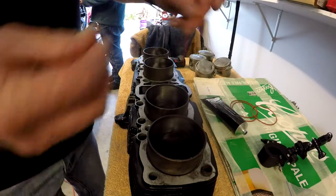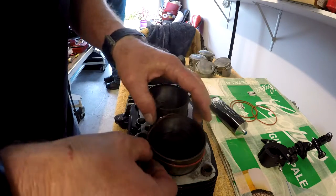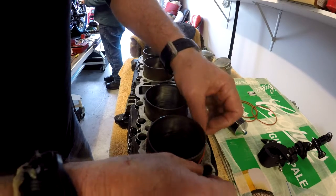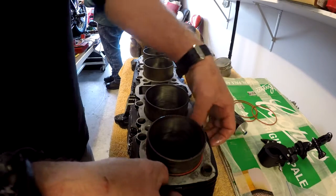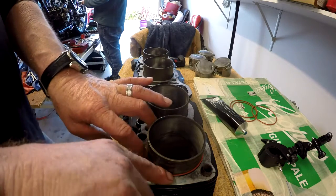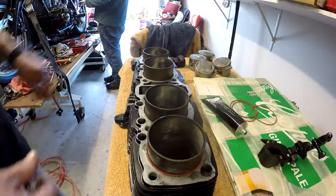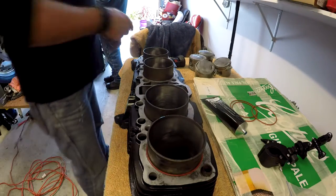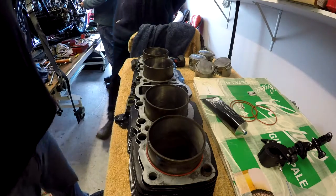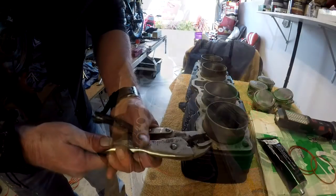Done. I'm gonna put a bit of rubber grease on these O-rings. Set them down. Now, just looking at this, I might have a problem. Why? Because the dowels are in the bloody barrel. And these ones are not. And those ones are not. Those are in the case. So I'm trying to get these valves out.